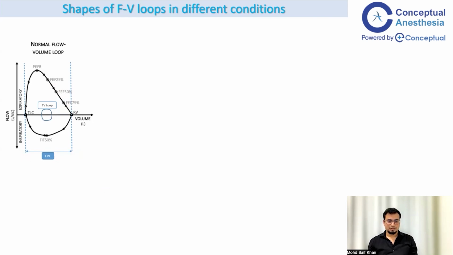Okay, so now we will discuss various types of variation. So draw, this is the question: draw an FVL, the flow volume loop, for a patient with vocal cord paralysis. This is a common question, maybe asked in your exam, even for FRCA and for Australian anesthesia exams. This could be asked.